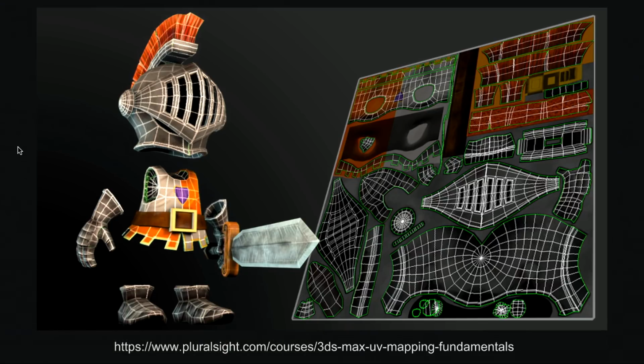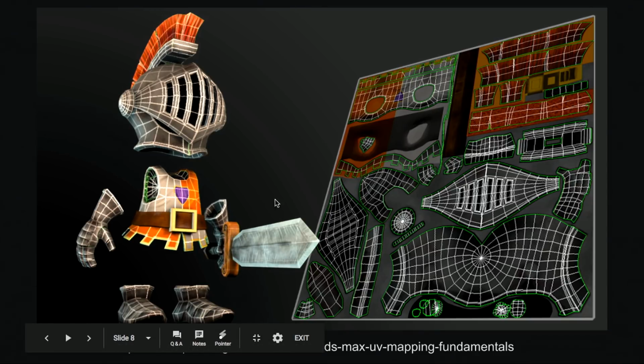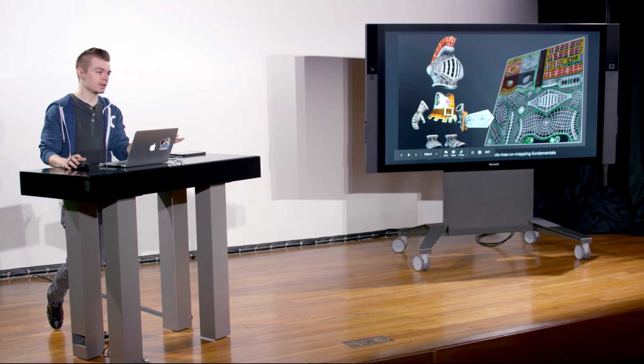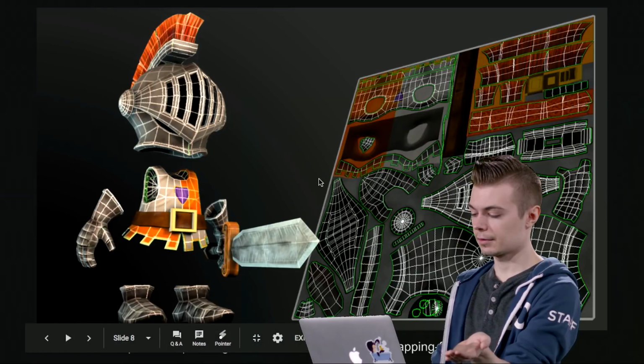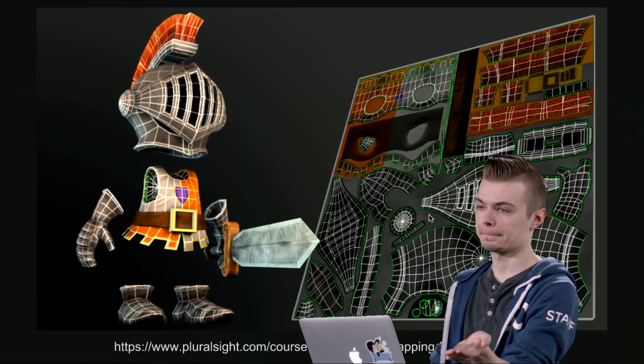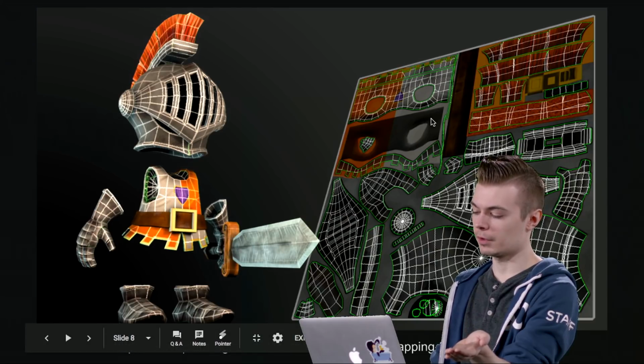Texture mapping in itself is a very wide field and fairly complicated, but ultimately it looks something like this. Can anybody tell me what this looks like here? We see, obviously, we have a fully textured model. But if we're looking at this, what does it look like we've done here? Ignore all the lines, but what does it sort of look like we have on this surface?